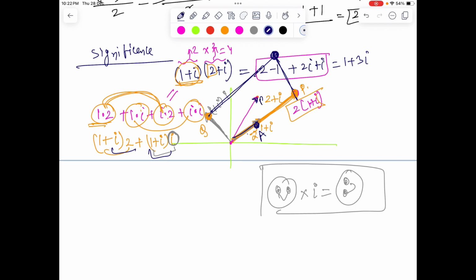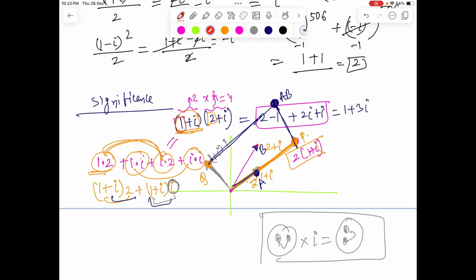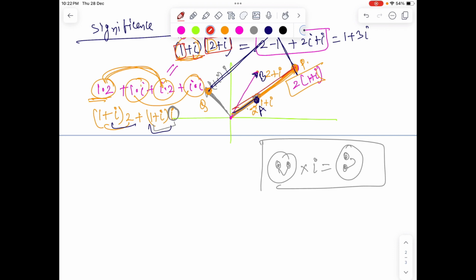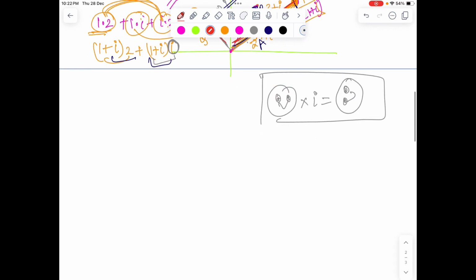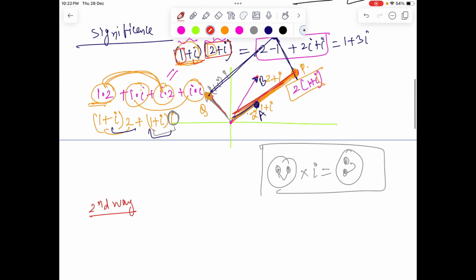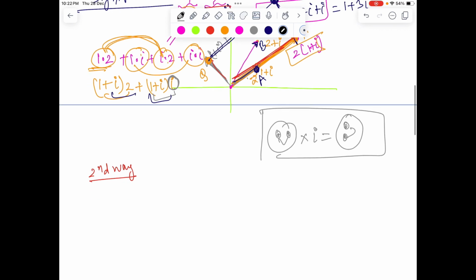So if you have complex numbers A and B, this represents complex number A. As such, this way of approaching doesn't give a real feel of what exactly is happening. All that it gives is that the real part is just scaling the other complex number and the imaginary part is rotating. So it's like a scaled version and a rotated version operating on the other complex number. Let's try to see the second way of viewing this, that is still linked somehow to the first way.